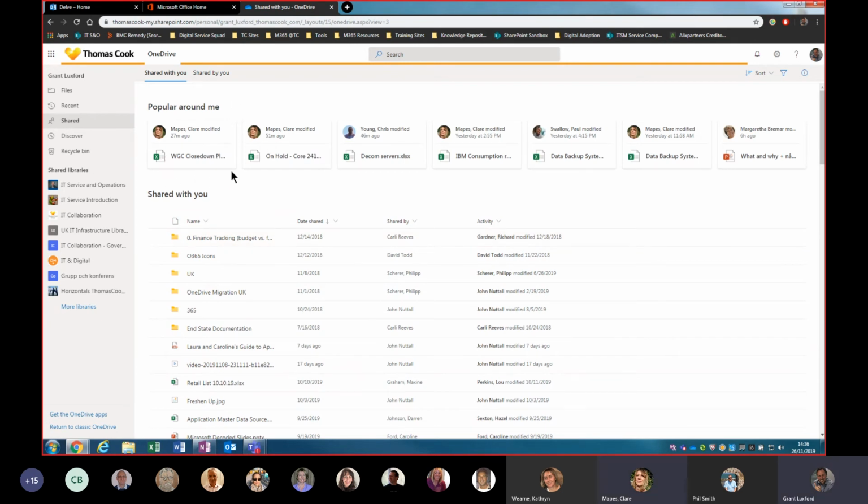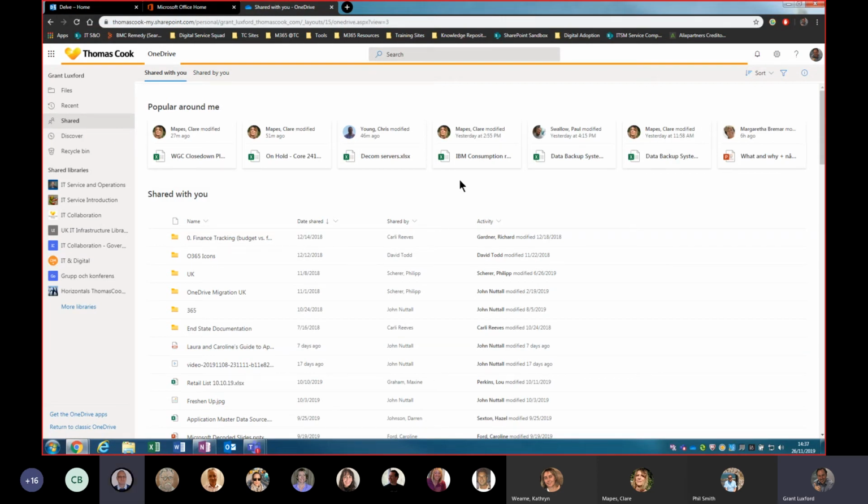So this is going to link in quite nicely with Delve. The popular around me uses the connections that you have in Office 365, and based on the people that you interact with often, based on meetings or chat or emails, or if you're collaborating on certain files, it places a kind of ranking on your relationship with that person. The more collaboration you do with that person, the more it will start showing particular files that they are working on that it thinks may be of interest, which is kind of bringing in the Delve pieces of function there.